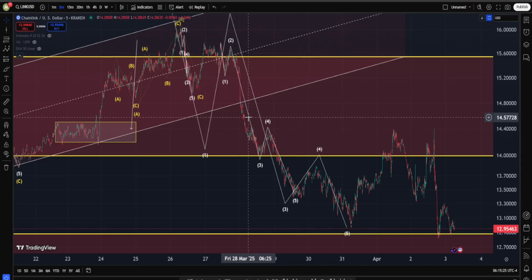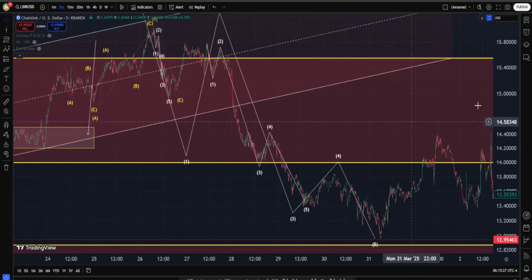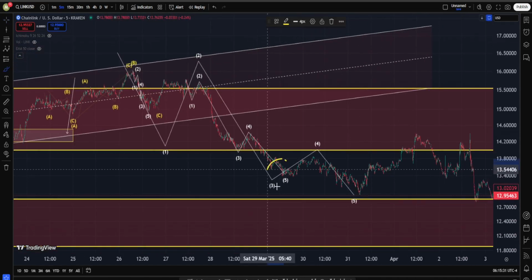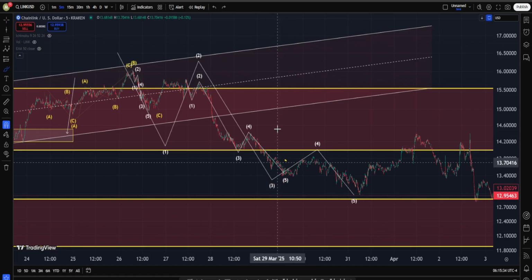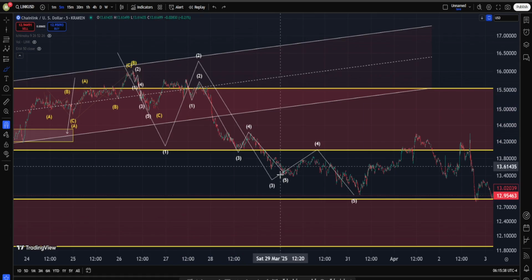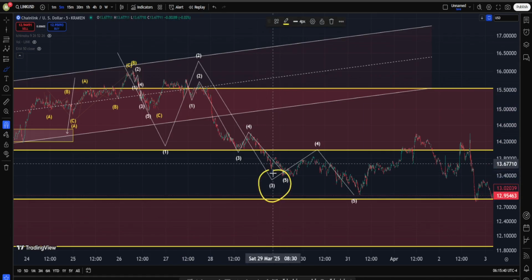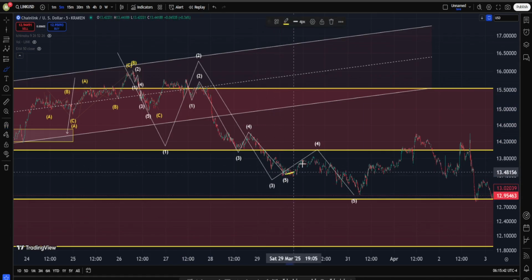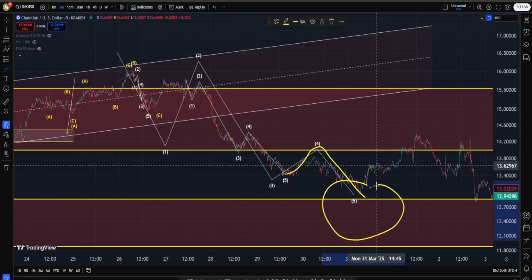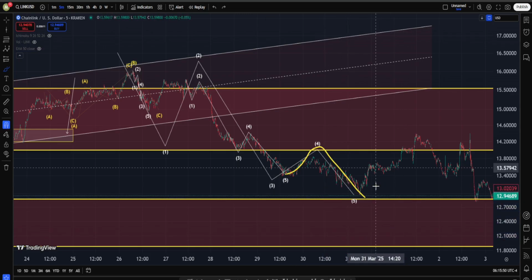And in this update, we are going to check out Chainlink. If you remember the last time that we talked about Chainlink, I believe we were right in here. The idea was that maybe we are having in this phase a 5 wave down into potentially a larger degree wave 3. And I said you can expect a corrective movement for wave 4, and then after it, another move down into wave 5. And starting from these areas, maybe it is probably going to be time to have a decent move up in Chainlink.